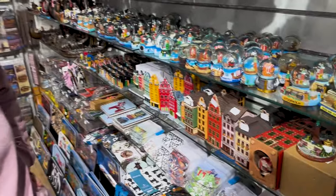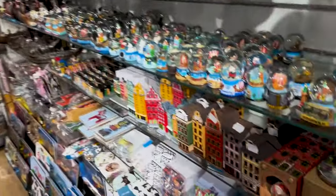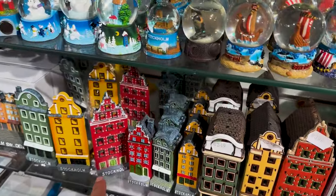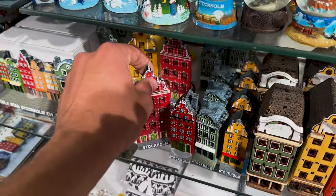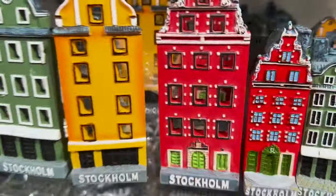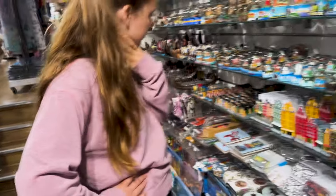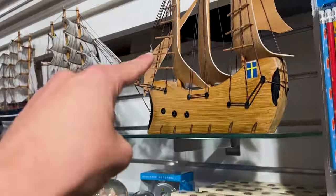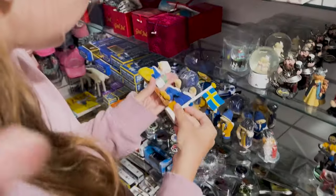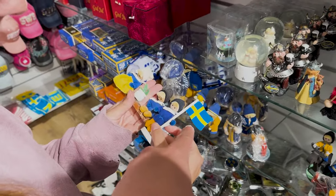Made it to another tchotchke shop — there's a ton of them. Look at these cool little houses and how they work. You have the front and then the back — it's kind of like a jack-o-lantern. You put a candle in and light it, and then all those windows will light up at night time. That's cute. Should we buy a ship? That's so sick. I love the Swedish flag — I just love the colors, they're so bright. No winners in that shop.